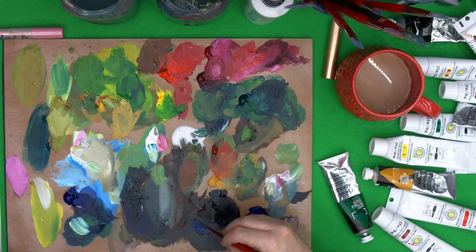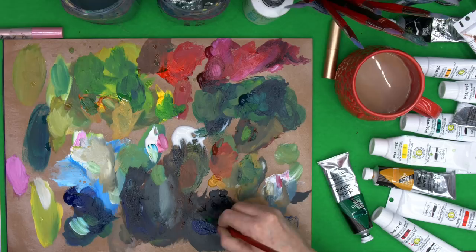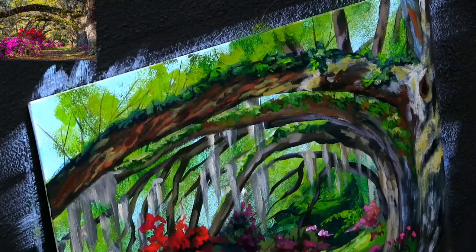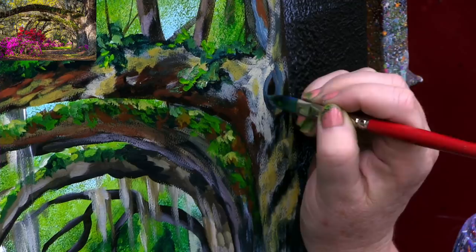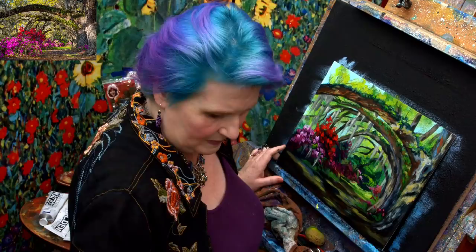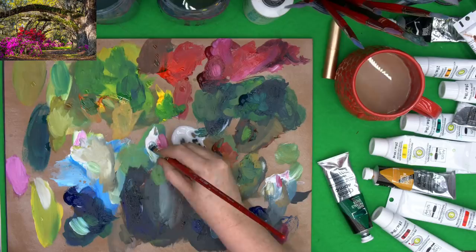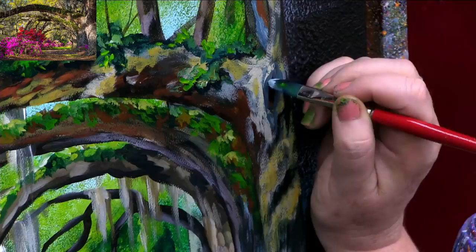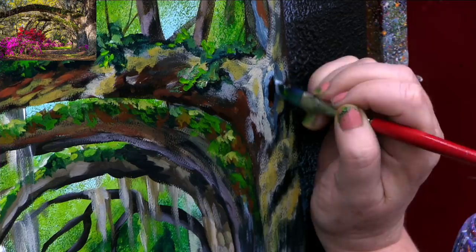I've got my blue here and my black and my brown, this brown, any brown. Making that gray. Coming around this little knot a little bit. I think maybe a little more. Getting a little of that titanium white. All right, here we go. A little highlight there. We want to talk about our little knot in the tree and everything that's going on.